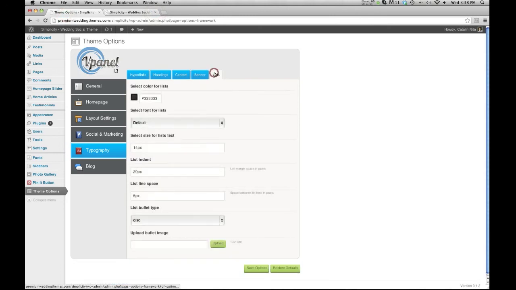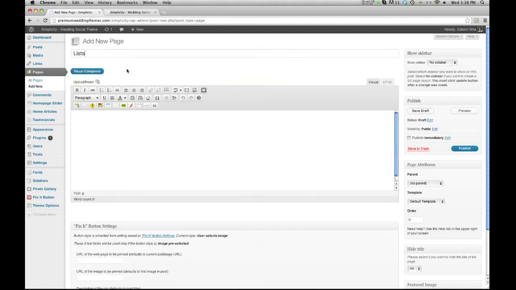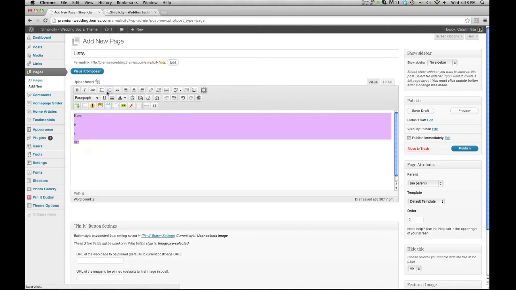Okay, lists are bullet points, and this is a new feature that we've added. It's great, it's fantastic. You can actually set your type of list, unordered list or ordered lists, and I should have left that page open. Just in case you don't know what a list is, here is a list, right? So I highlight this, and then I choose unordered list.